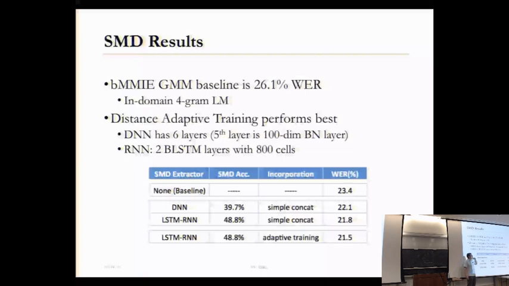So adding distance information that we extracted using a neural network gives us a 2% absolute gain. And again, adding it using a separate adaptation network is better than simply concatenating it, and doing the extraction of those features with a recurrent network rather than a feed-forward network is also slightly better.